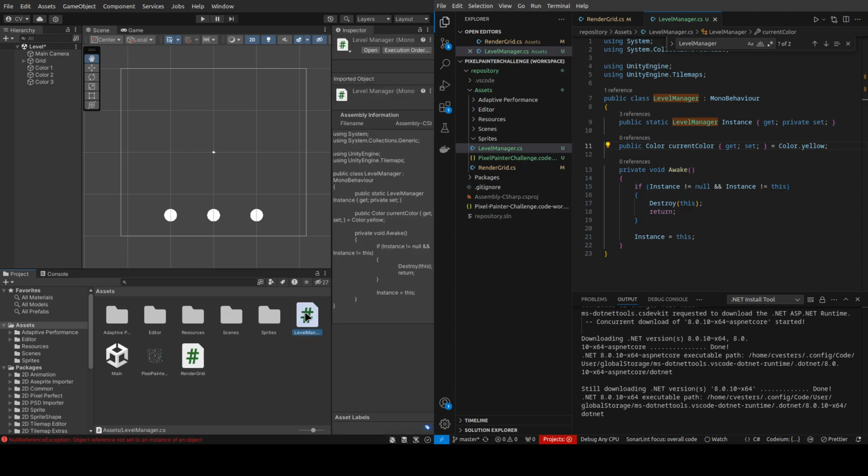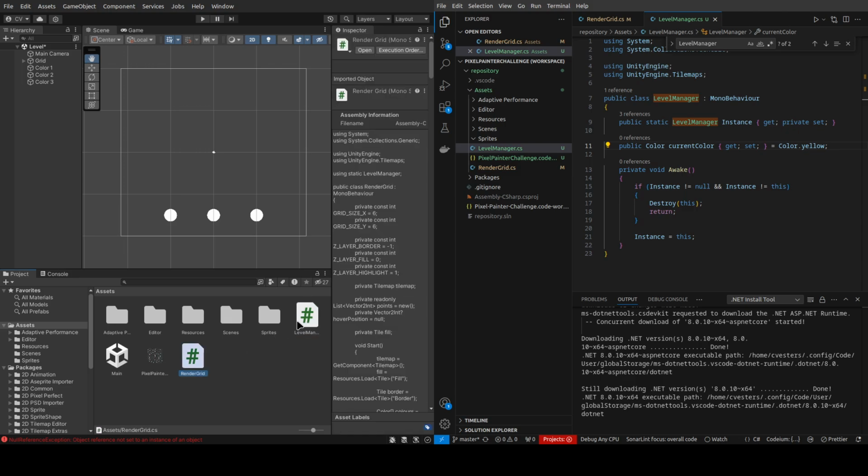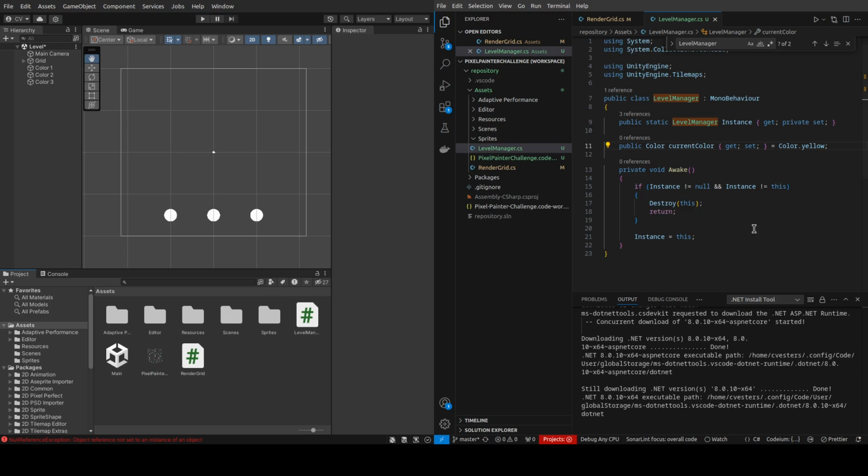I mean, I have the script right here. I have both scripts right here, but I need how do I set up the object?